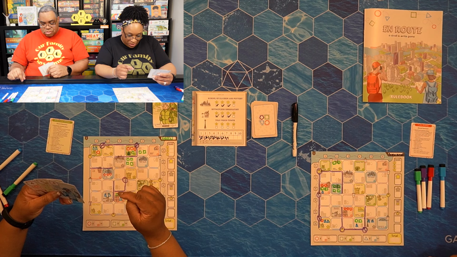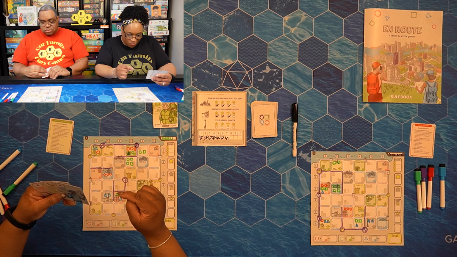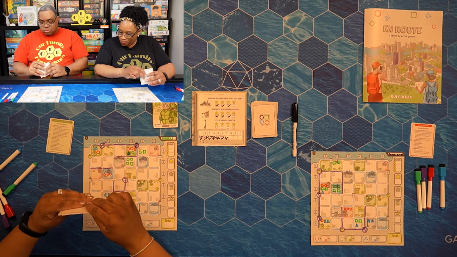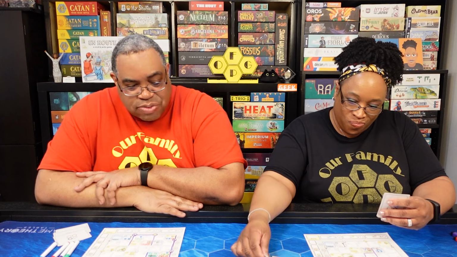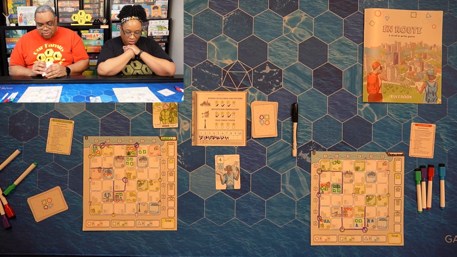And I'm the active player. You are the active player, ma'am. I'll put my cards there and wait for you. Oh, she's making a move. So that's 4. Oh, that is a good move. I'm not sure if it's a good one, but we will see.